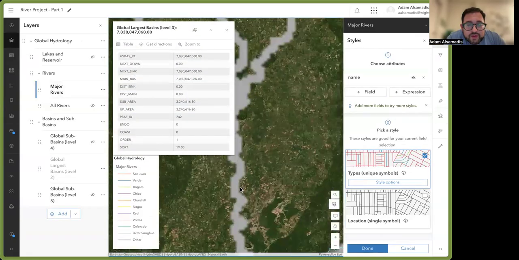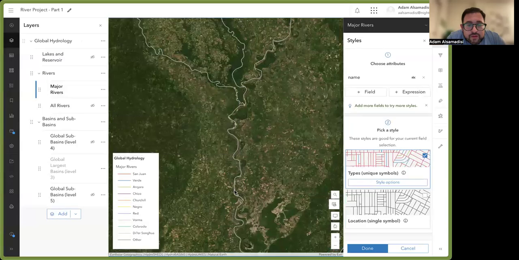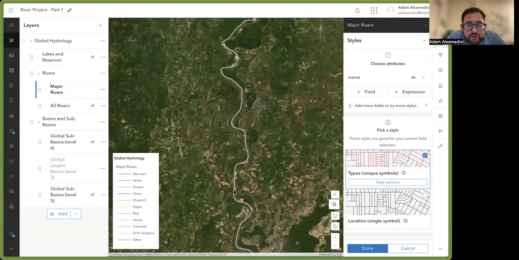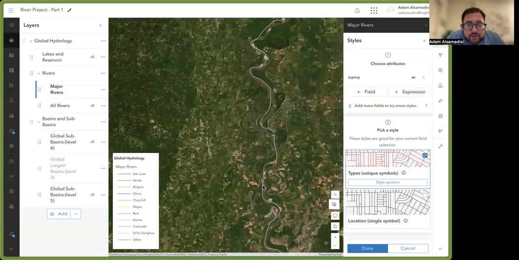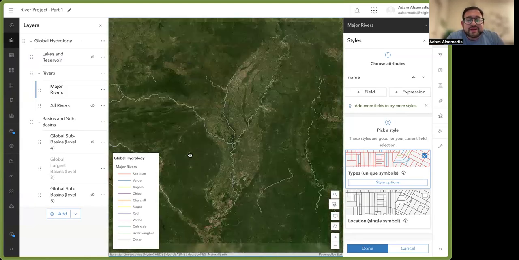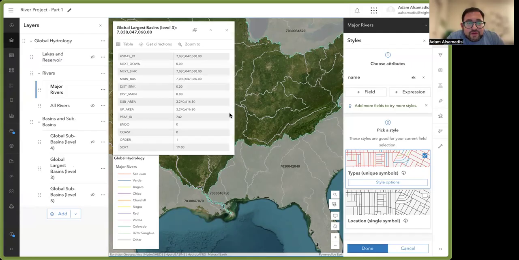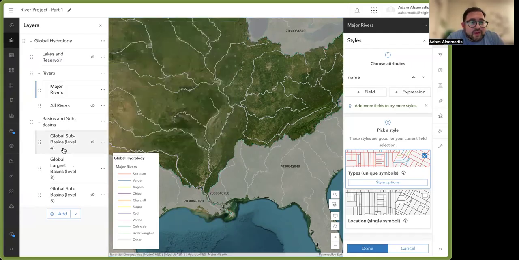Let me try to zoom in. Oops. Having a hard time zooming in with this, but let's figure it out anyway. Hold on, there should be a way. You know what I'm going to do? I'm going to turn this one off.